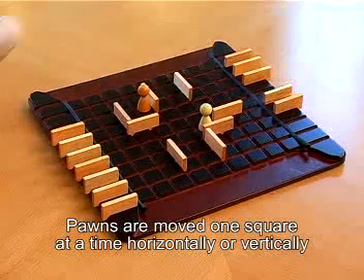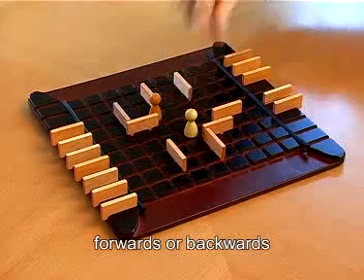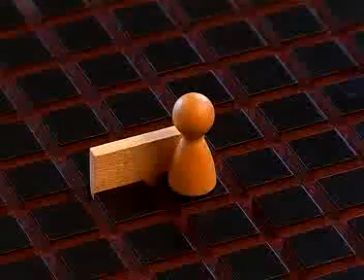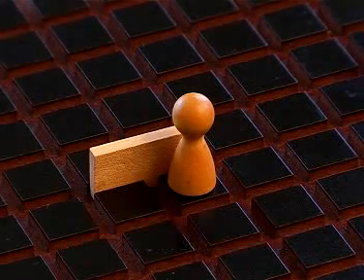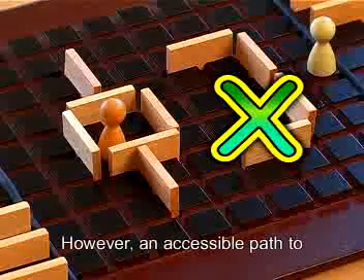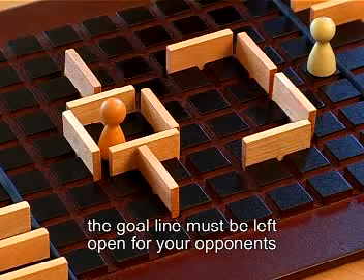Pawns are moved 1 square at a time horizontally, vertically, forwards or backwards. They must get around the fences. The fences must be placed between 2 sets of 2 squares. The fences can be used to aid the player's progress or to obstruct your opponents. However, an accessible path to the goal must be left open for your opponents.